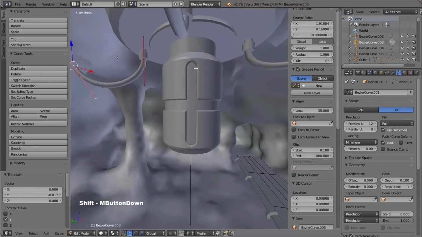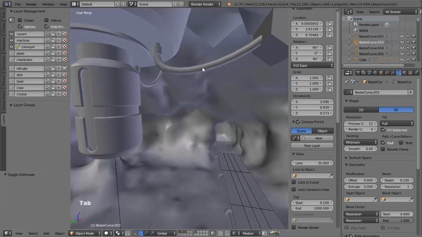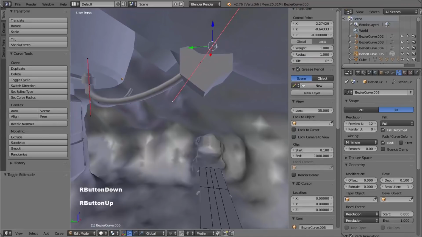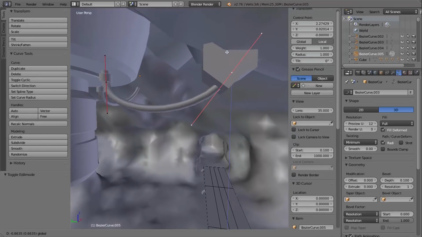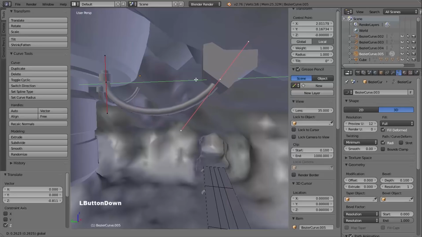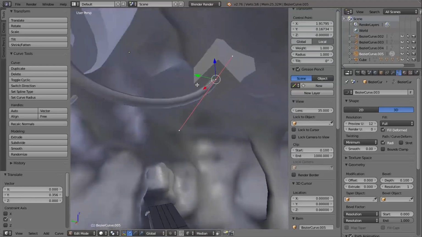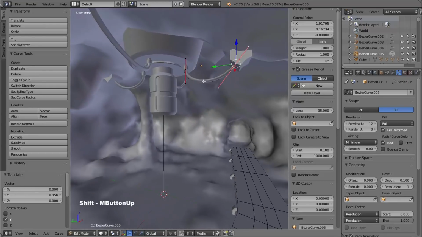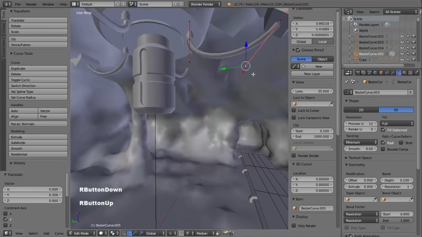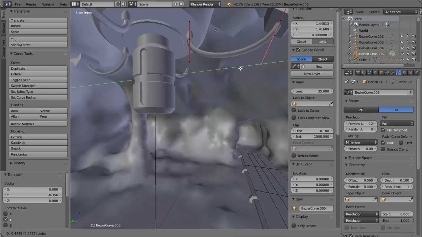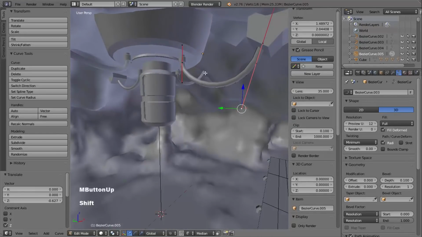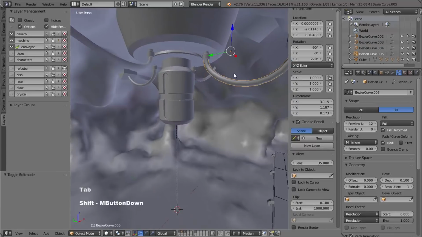Okay, I think that one's okay. So next I want to go back to object mode and select this cable and then repeat the process. So I'm going to select the vertex at this end and move it down and place that roughly in the middle again. And I want it to be slightly different, so I'm going to grab one of these handles and just pull that further back, maybe bring it further down. Nothing too drastic, but just a little bit of variation. And then go back into object mode.